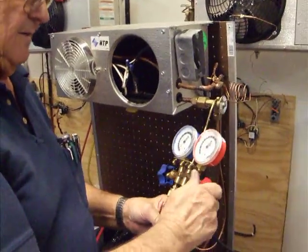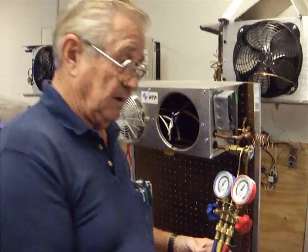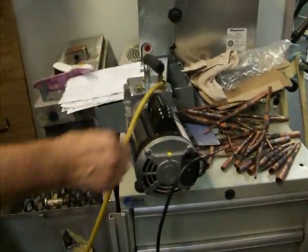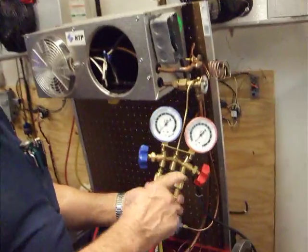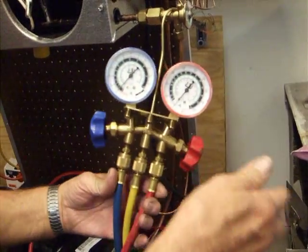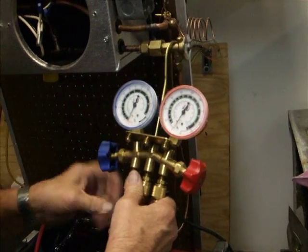Okay, I'm going to close the valve off, or the gauges off, on both sides. I'm going to start the machine. I'm going to open it up. Now I'm drawing vacuum through the processing, right up to that point right there. At this point, all we got to do is open up either side. Doesn't make any difference which one you open up first.